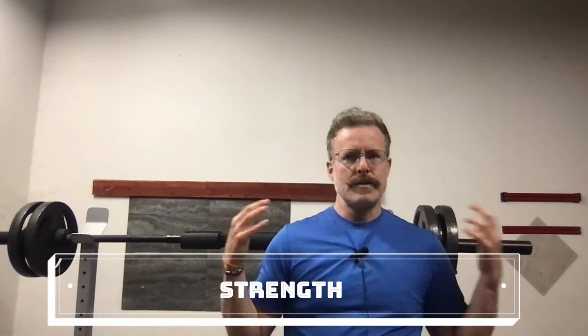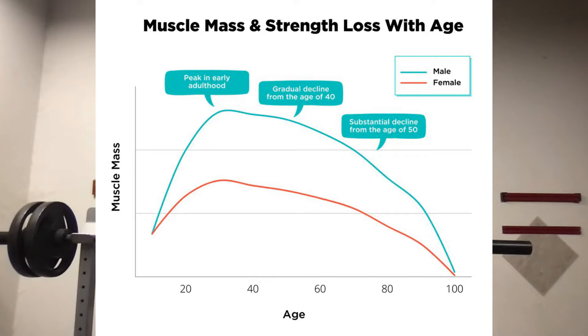The third pillar is strength — moving weights through space. It could be kettlebells, dumbbells, barbells, or machines. One of the essential workouts he talks about a lot is using a deadlift to build strength through multiple parts of our body. He talks a lot about multi-joint movements: presses, bench press, the deadlift, squats, and different types of rows. Multi-joint movements are great because they hit a lot of the major muscle groups. As we age, we will lose muscle — that is just a fact. So as much lean muscle mass as we can put on before we start losing it, the better. And if we can maintain that for as long as possible, even better.